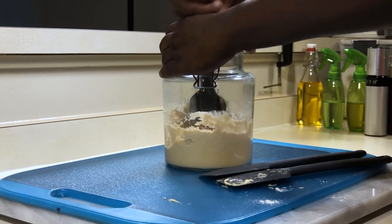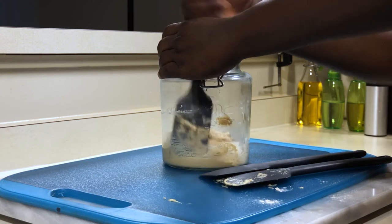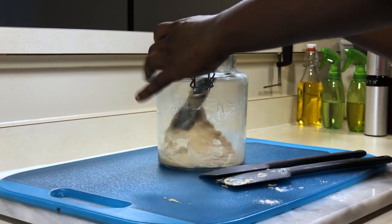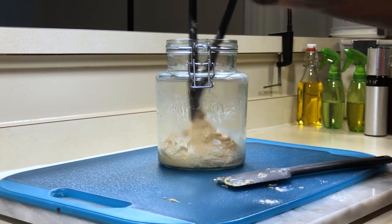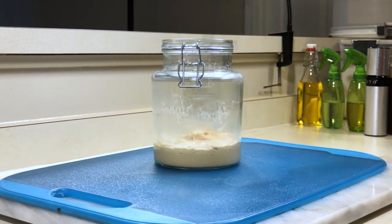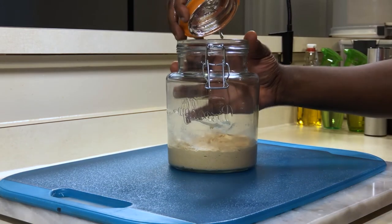When the flour is somewhat hydrated, begin stirring. You should be able to feel the pillowy structure giving you a little resistance, which is all normal. You can see that baby starting to rise already. Remember to clean your spatulas inside the lid, not wasting any of your hard work. Then quickly wipe the wall of the jar, cleaning it of any unmixed material, and replace the lid if you took yours off.